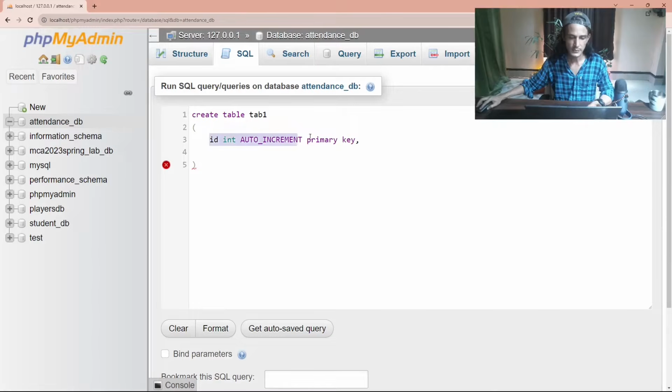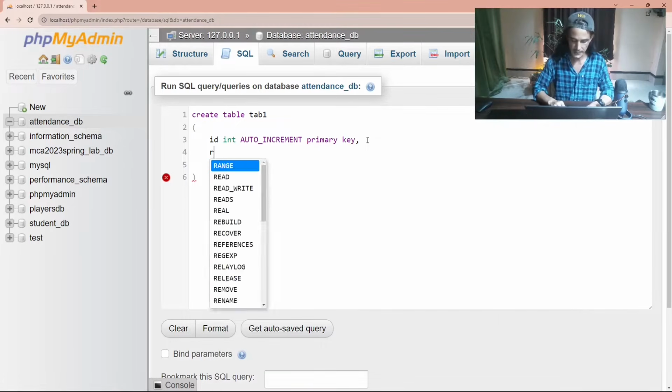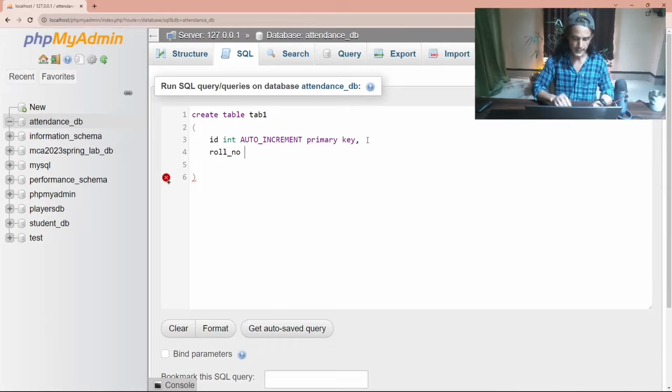So these are the details. Once you specify the details of a column, you put a comma, and then you specify the details of the other column. Say for example, the other column is roll underscore number. This is a string, I mean alphanumeric characters, so the data type you can use is varchar, and then you specify the maximum length, for example 20 characters.